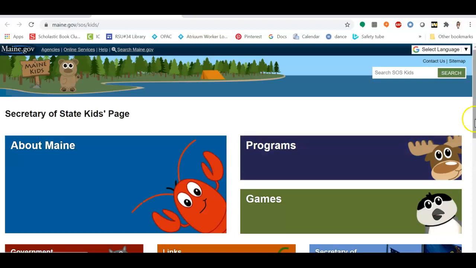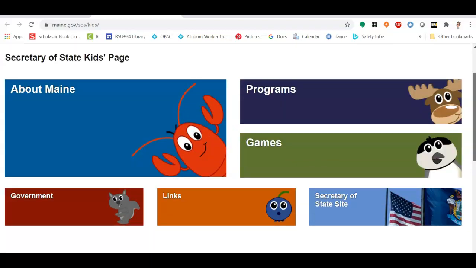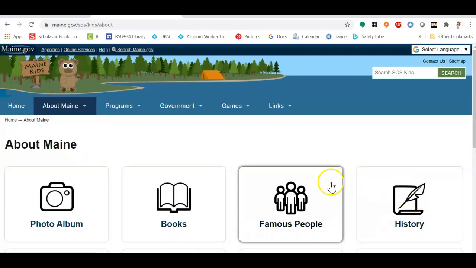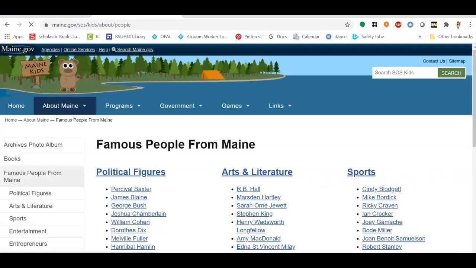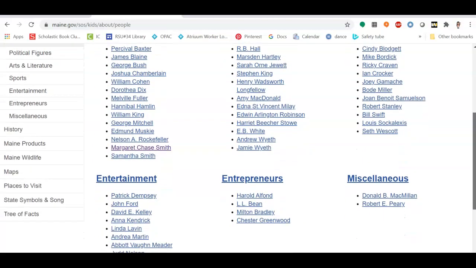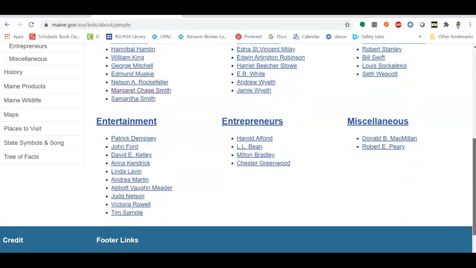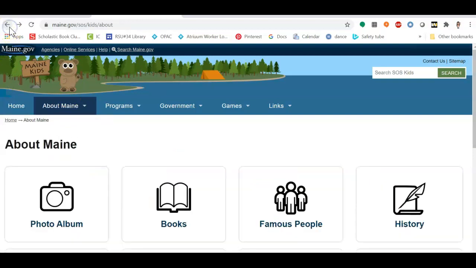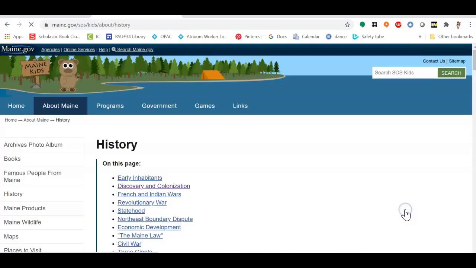Once you click on there, most of your things, if you click on About Maine, you might go to famous people and you might find a famous person that you're looking for. They might be here. If you don't see who you want there, you would go back and click on history.